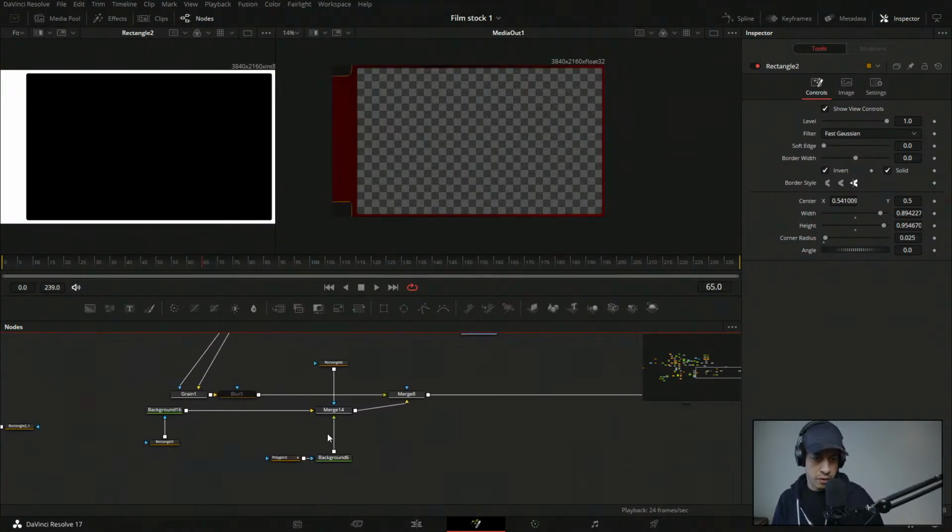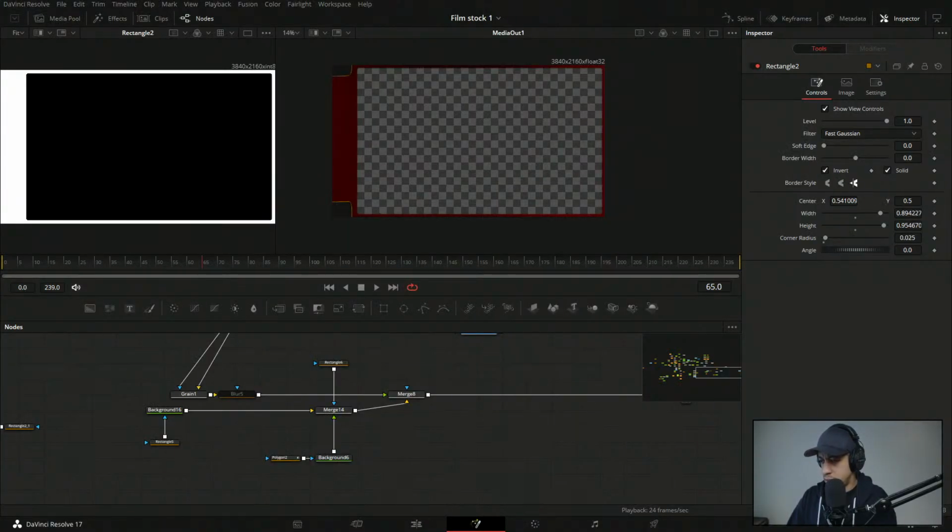All right, so I have my two different versions, and then I'm going to the overlay color on here. I'm going to make a couple different versions with different overlay colors. So now let me, give me one sec here. Let me pull up some other pictures of film that I have. I'm going to have a whole video on how I built all of this. Kind of.